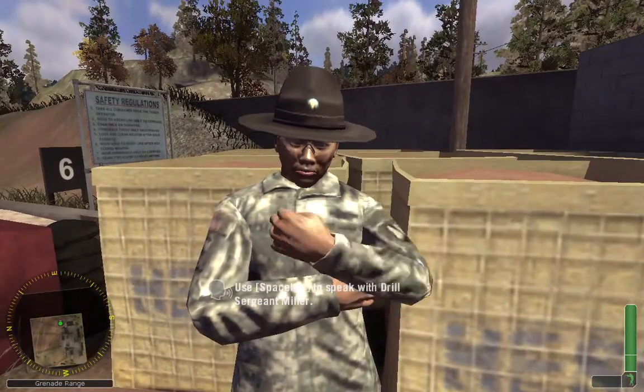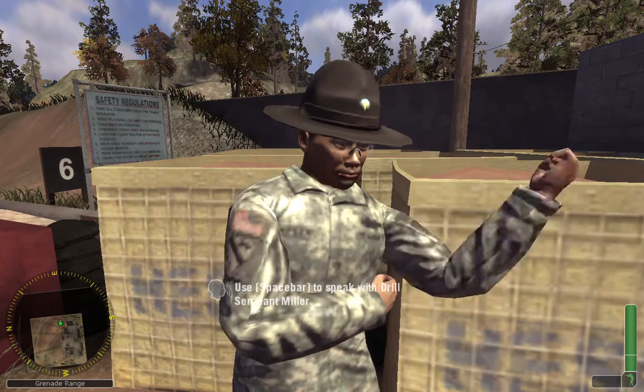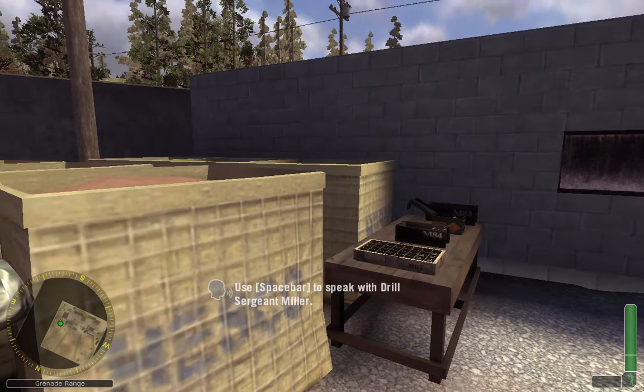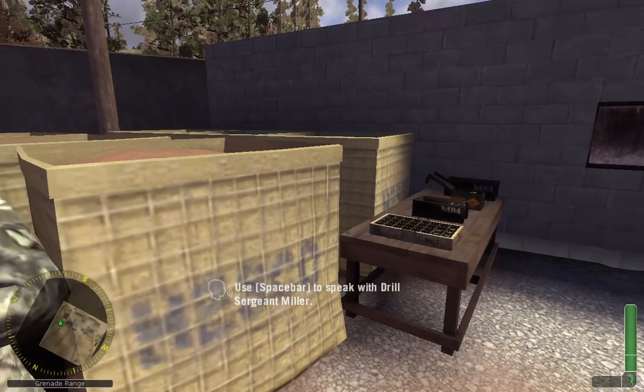Welcome to the grenade range, soldier. Here you will learn proper use of the M67 fragmentation, M84 flashbang, and the M83 small grenades. You will find grenades in the boxes here at this station. Take some time to practice. When you are ready, speak to me to qualify.